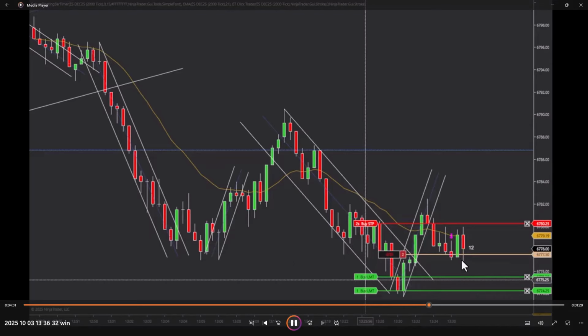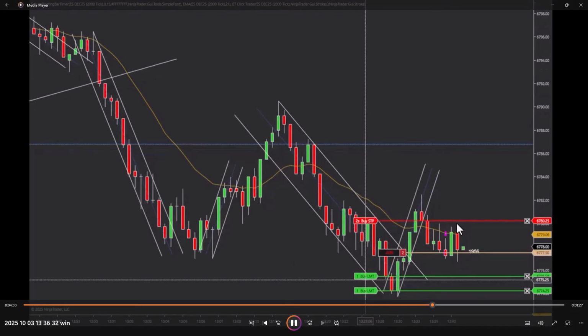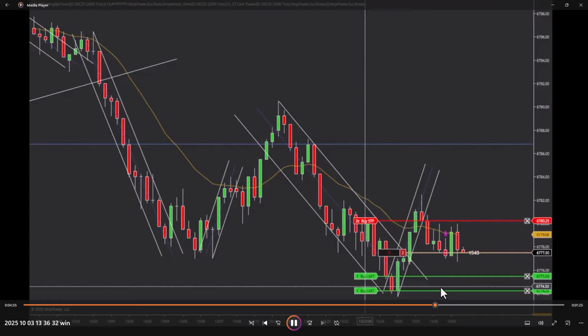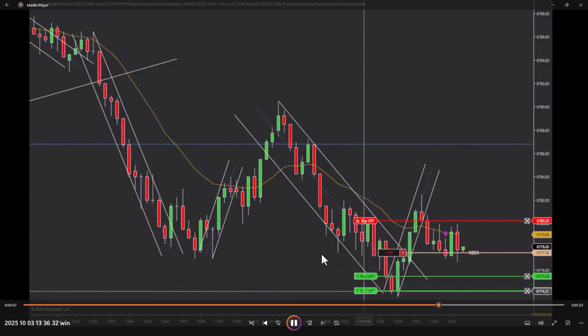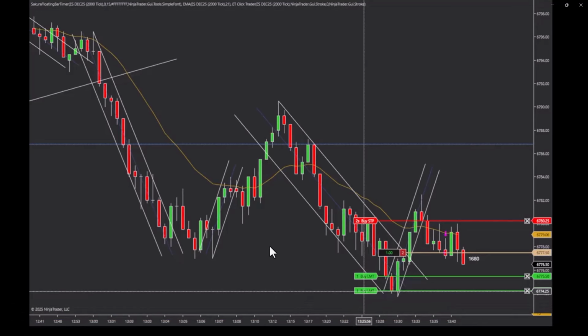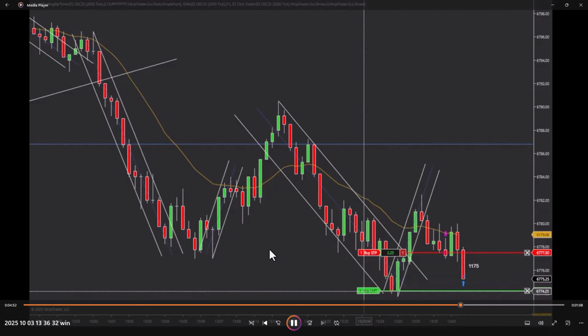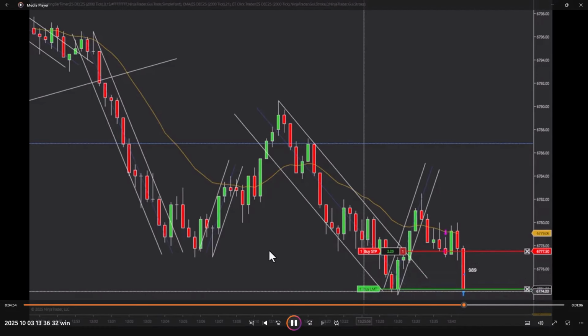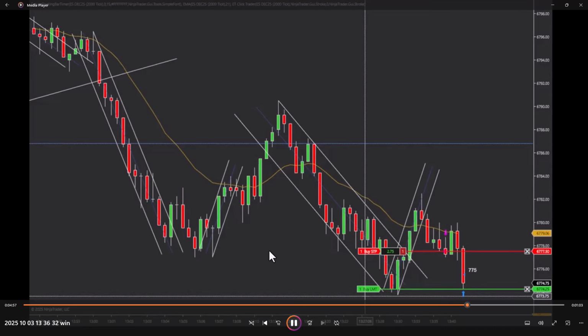Let's just say he only went for 4 ticks. He'd get out here, and even if he got stopped out, he would only lose on one contract because he won on one. So I'd rather see you do that than go for 2 points and lose on both of them. So I hope that makes sense. And there he is. He scalped out with his 2 points. He would have already been out on his 4, and it looks like he's going to get 3.5 on his runner here.